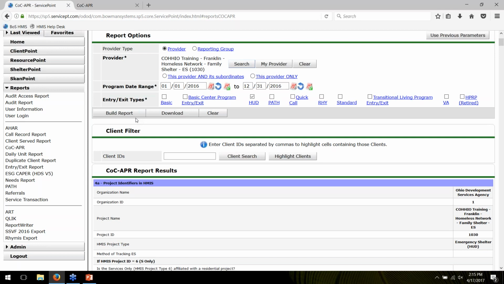Right. Yeah. And also, if you go inside that zip file and you try to open some of those files, it's not going to work correctly. So it's best to be sure that you have your data all correct on your APR and just download it as it comes out of HMIS. I mean, upload it as it comes out of HMIS.